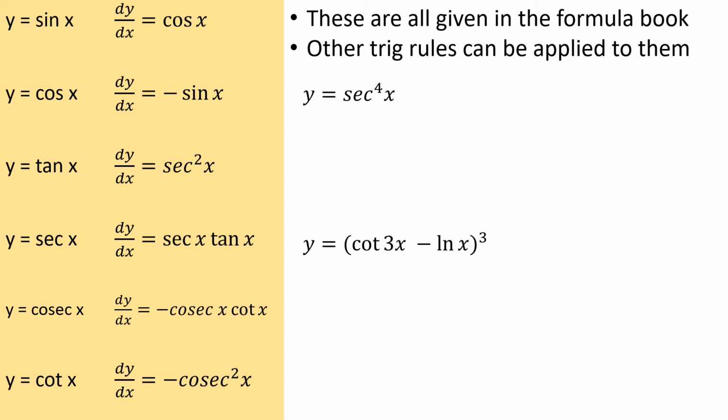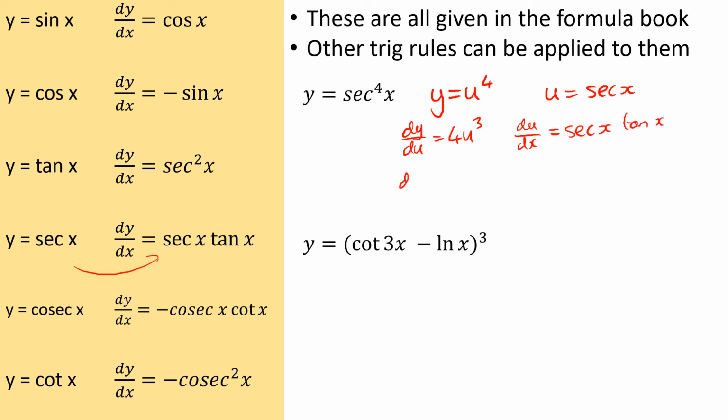So these are both chain rules as well. This first one is the whole function that's being raised to a power of 4. So we would say that y is u to the power of 4, where u is equal to sec x. Now what would that mean? Well, it means dy du is equal to 4u cubed, and du dx, again according to our list, is equal to sec x tan x.